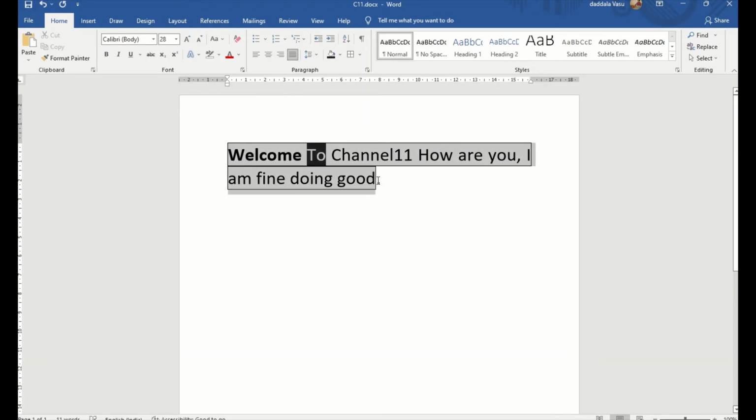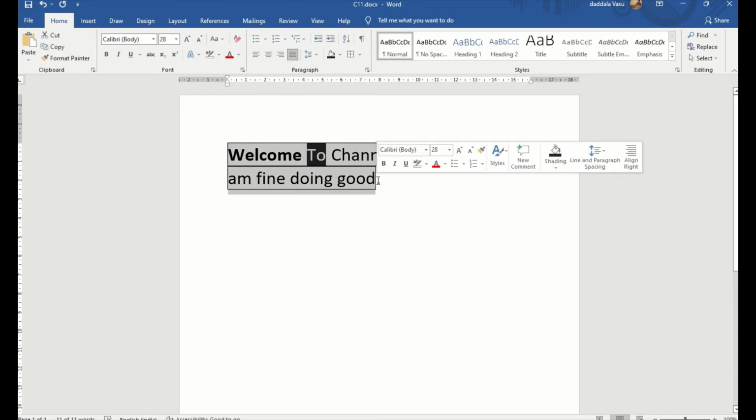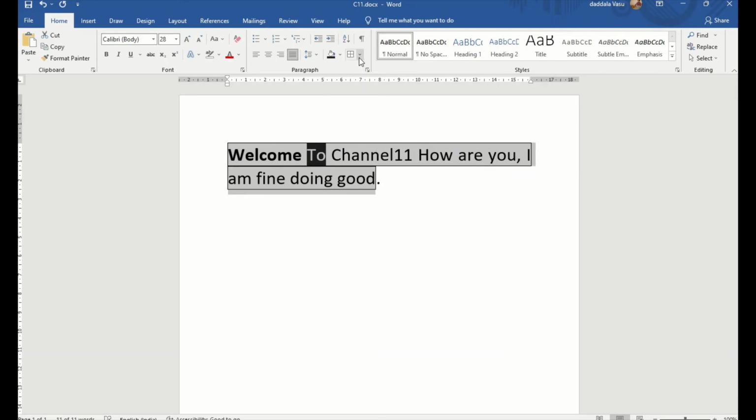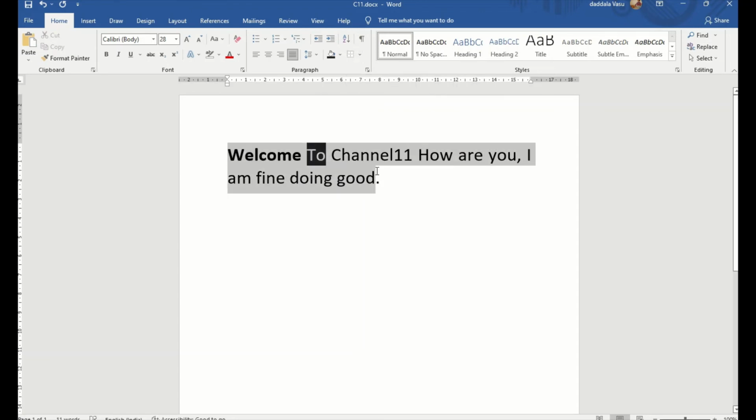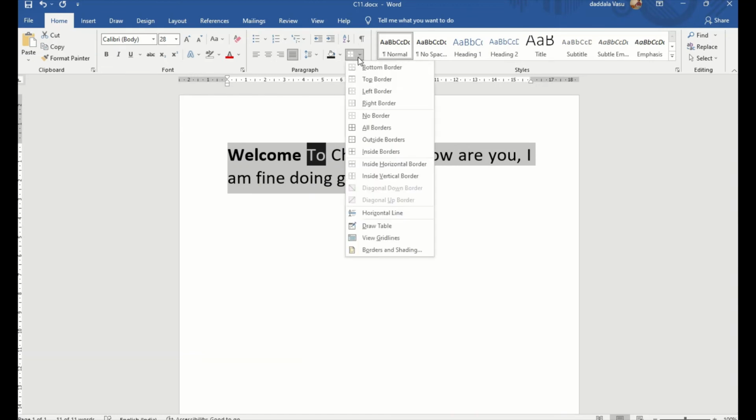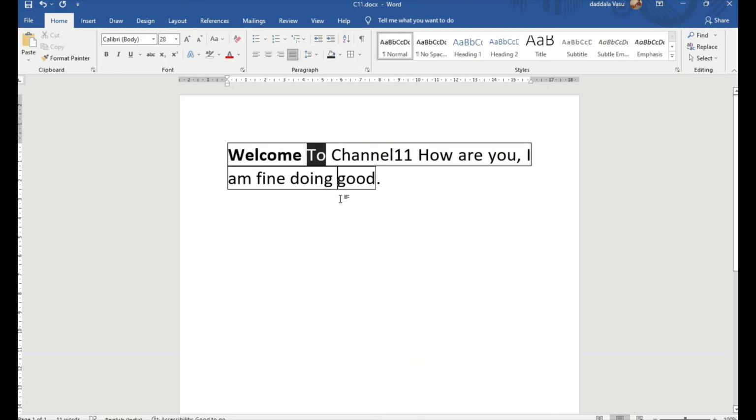Right now it is not a table, that's why it is not coming. If you have a table, then this is mostly useful. No borders at present. Remove borders from your selection. So this is for border purposes. If you want to add a border to this text, you can use this option.